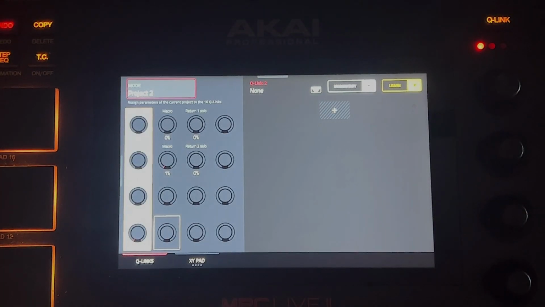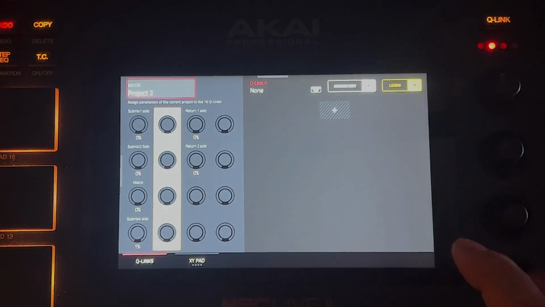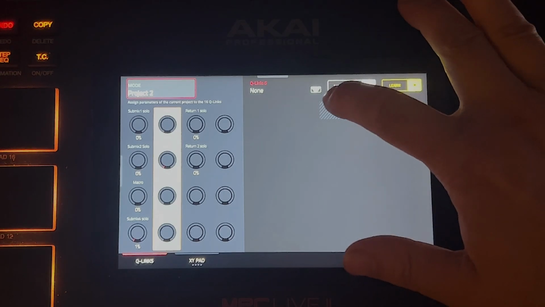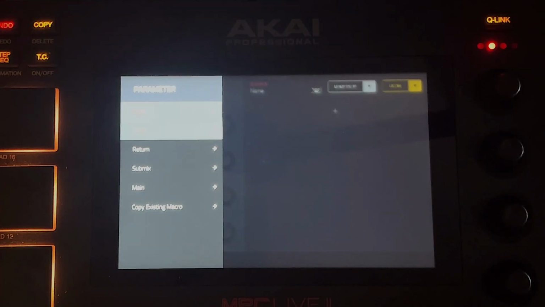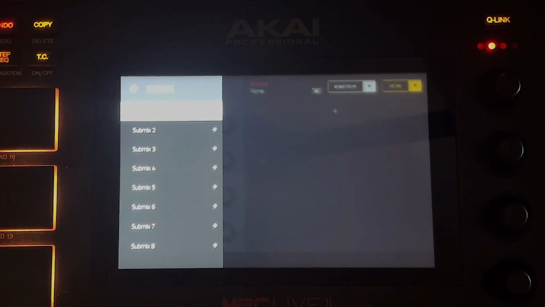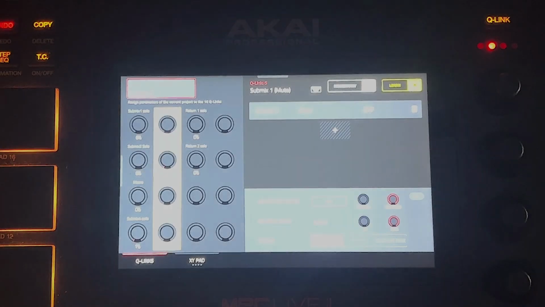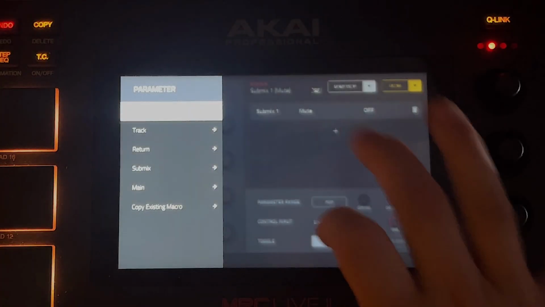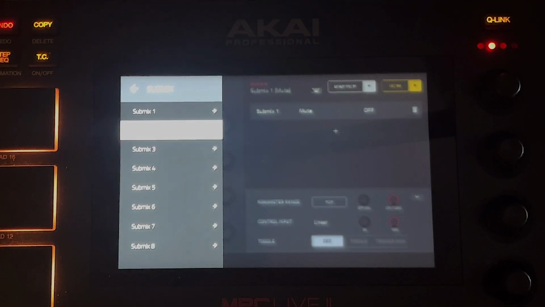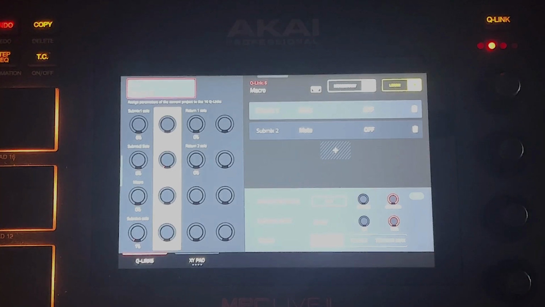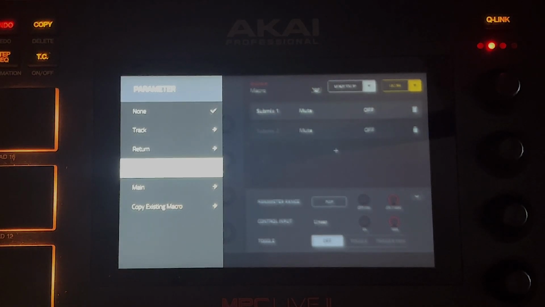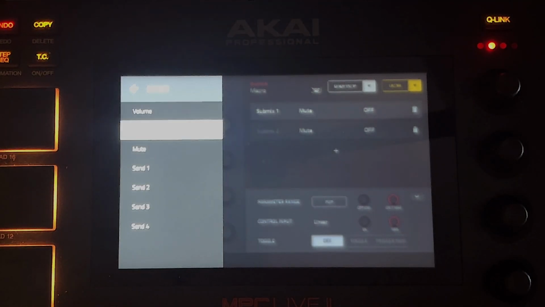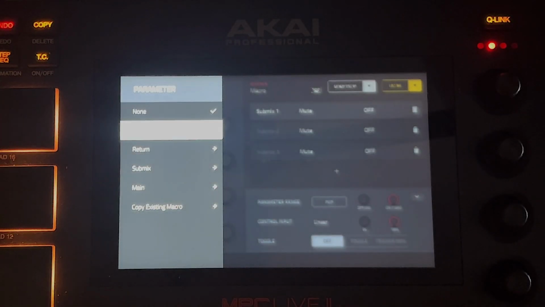I've already got 6 of them set up, and I'm just going to do the last one, or second to last one. But the thing with macros is it allows you to map multiple functions to a single knob. So we can now go through and map our submix mutes one by one to this one knob, and just leave the one we want to solo out of it. And in this case, it would be submix 7. So we're just going to go through there.